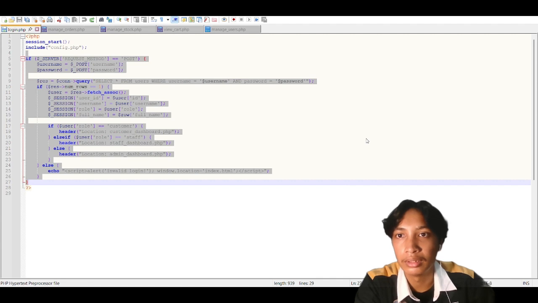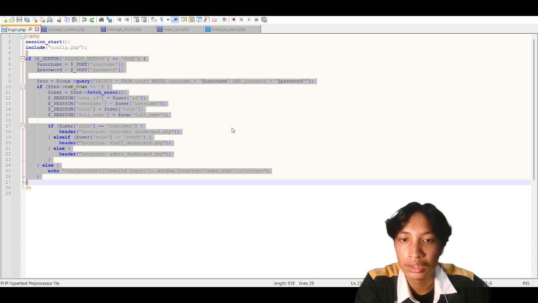I'm going to explain about some of our code that is crucial to our system, including the food process. First, we will go through the login function. So this is our login function. The purpose of the function is to verify the credentials of the user, which is username and password, whether it is the same as the one in the database.